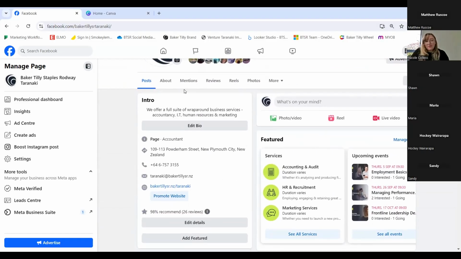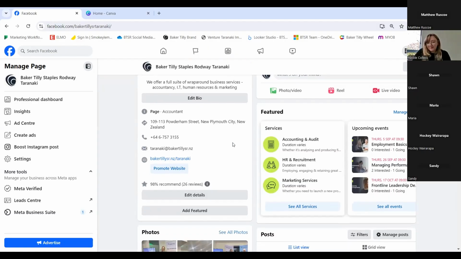We then recommend having a strong bio about what you do, and listing all your contact information. Just go through your Facebook page and check all the information is correct. There's nothing worse than going onto a website or Facebook page and realizing their email address is wrong. You might be losing people that way, or if the website doesn't link through. Just have a quick look at everything and edit anything that needs to be changed.